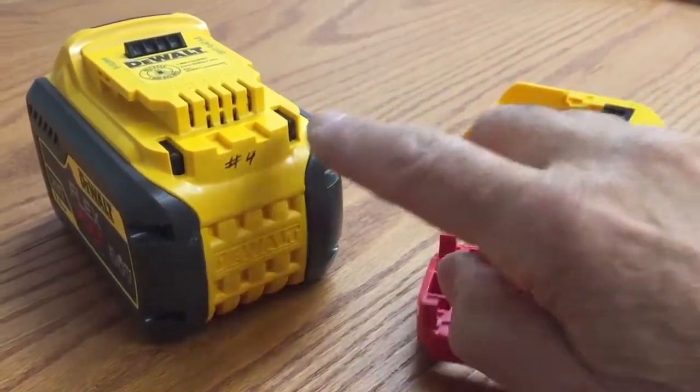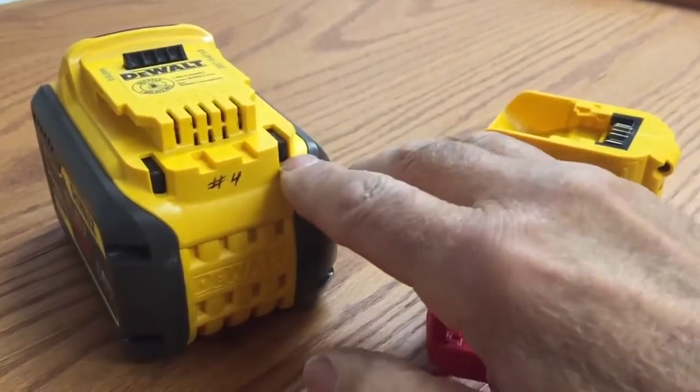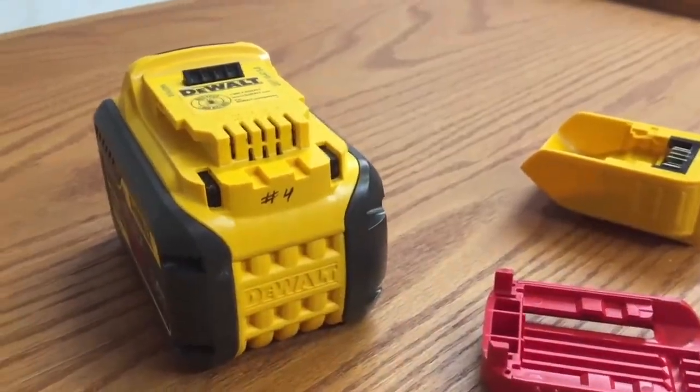Now the other reason that you want to use this safety cap is these pins here. There's one on each side. They engage into these slots here where you see the black plastic. That's actually a 3-position switch. So in the out mode without the cap on there, the battery is in the 20 volt stage.